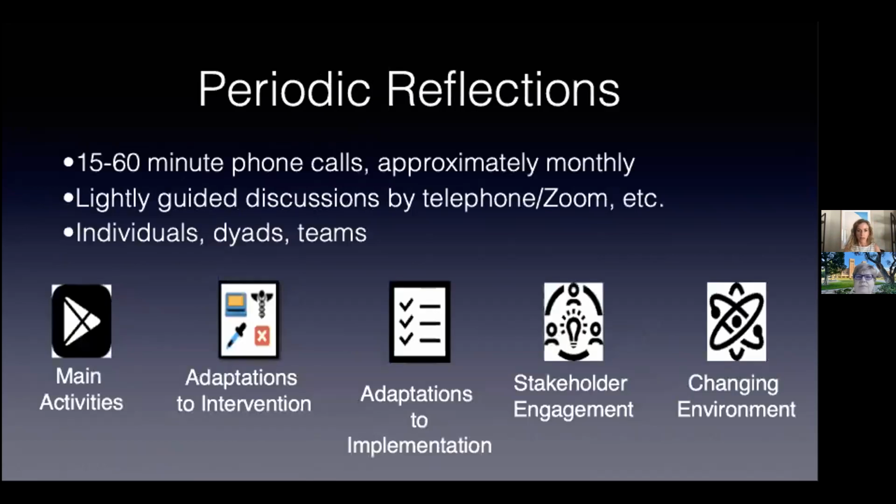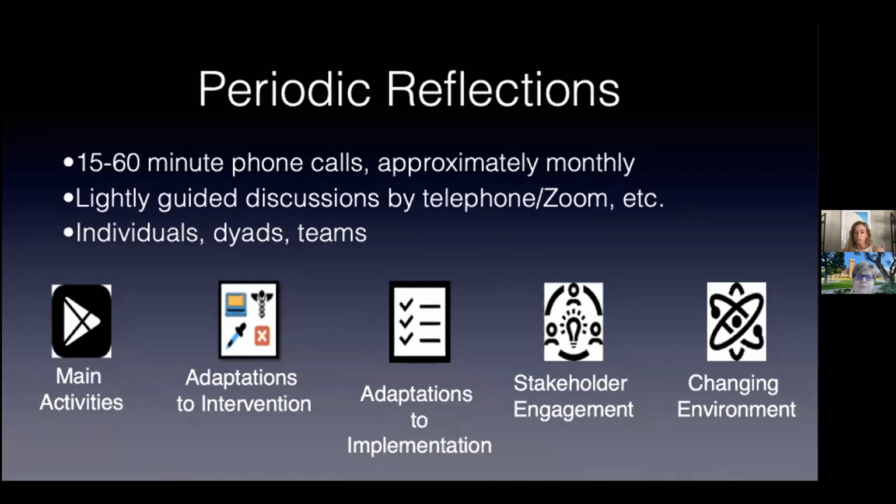So what we ended up with then is this model for periodic reflections that has worked very well for us. I'm just going to give a really quick overview here, but I promise we're going to come back and get into the how-tos in a more detailed way. We ended up with basically this model of brief, trying to lean towards shorter, but sometimes longer, depending on how much is going on. So approximately 15 to 16-minute phone calls, approximately monthly, just recurring calls on the schedule, lightly guided discussions, and we'll walk through the questions that we normally use, although those of course can be tailored, done by telephone in the early days. Now we often do it by Zoom, but it certainly can be as low tech as telephone.